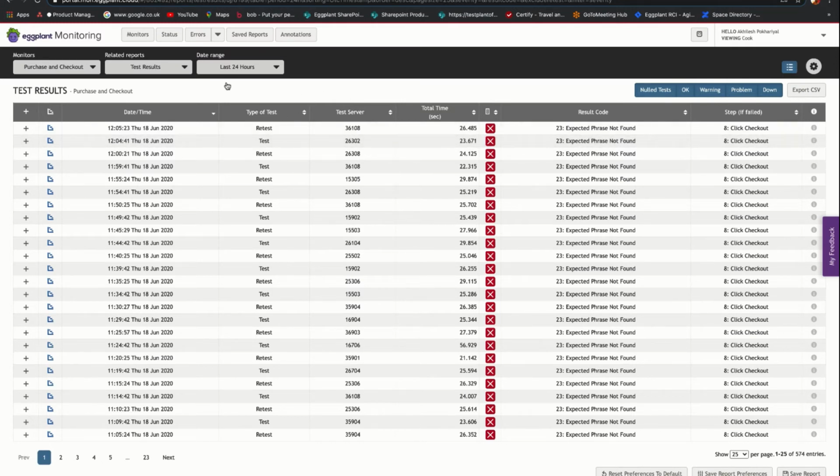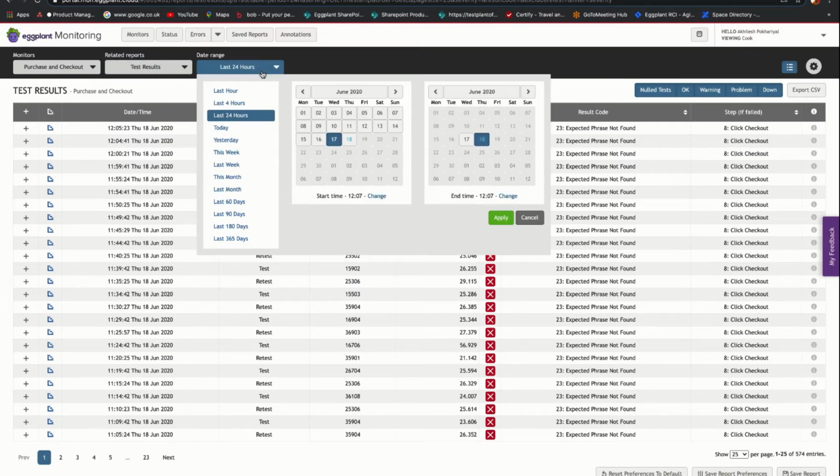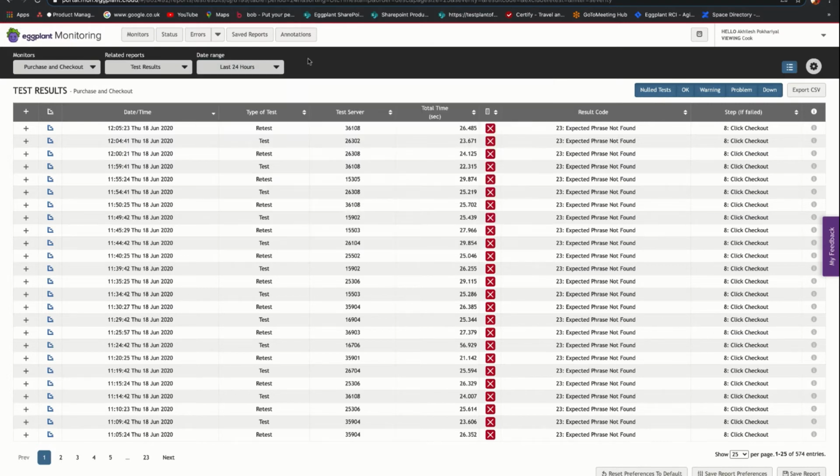By default, we can see at the top by looking at the header that this is for the user journey monitor. We are looking at this test results report, and the date range is the last 24 hours. Of course, you can change this date range and go back and look at historical information. The most recent tests are at the top.